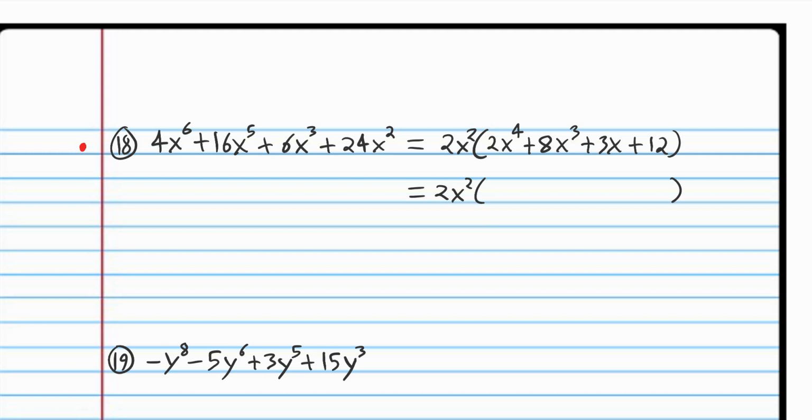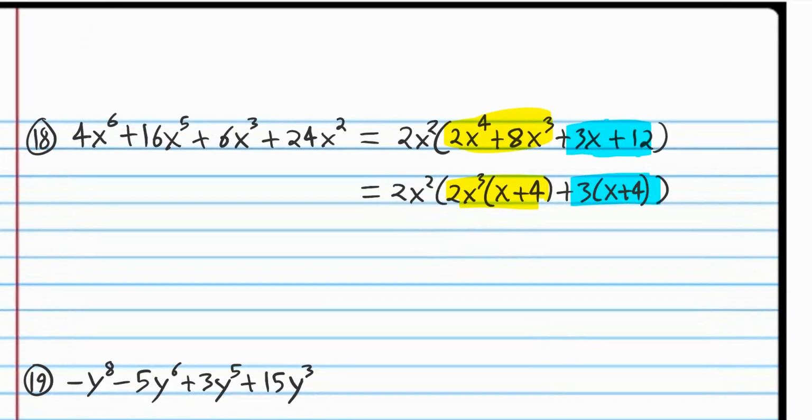So I'm going to take these first 2 terms, and I'm going to factor out the greatest common factor of those first 2 terms, which would be 2x cubed. And I'm left with x plus 4. And then on these two terms, I'm going to factor out the greatest common factor, and that's going to be 3. And you're left with x plus 4.